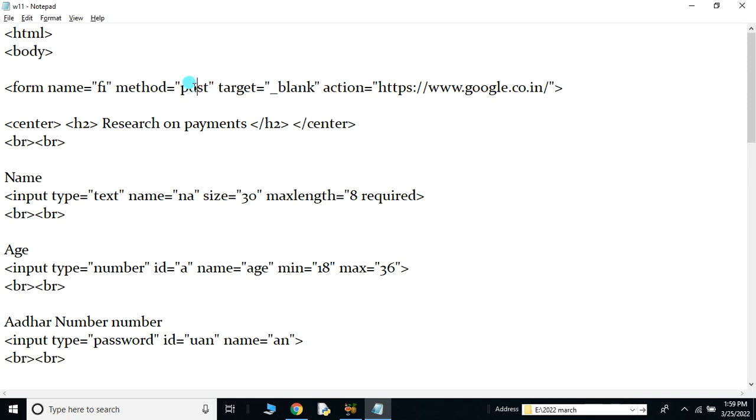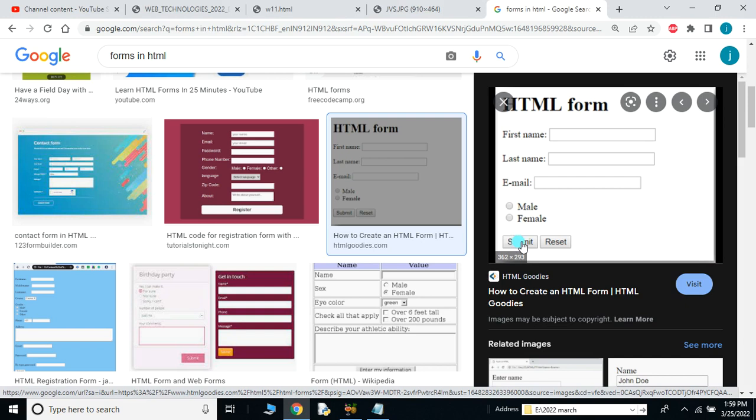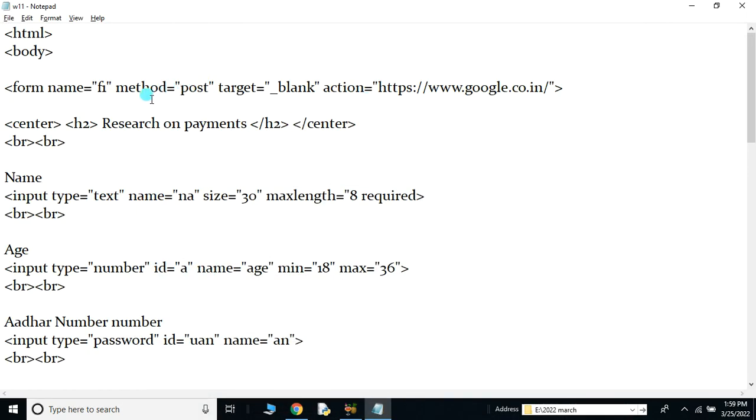I prefer the post method, because if you use the get method to send the data, as soon as you click on the submit button, the data entered by the user is visible in the address bar. You also can't send more data using the get method. There are many constraints, so that is the reason I don't want to use the get method to send the data to the server. So I prefer the post method.